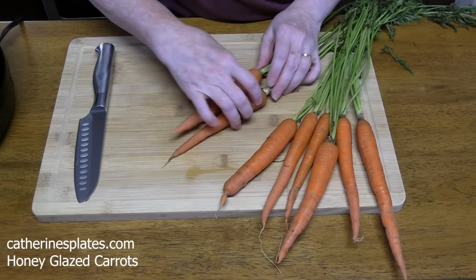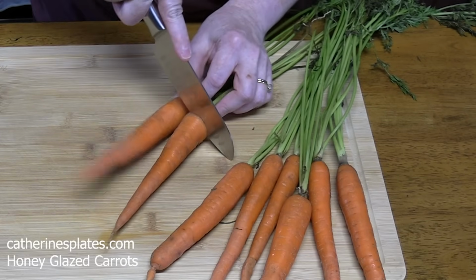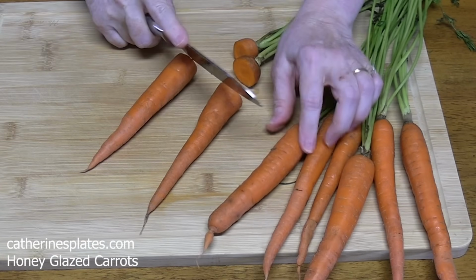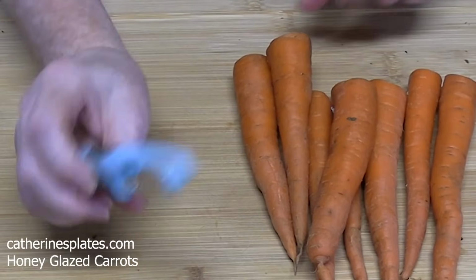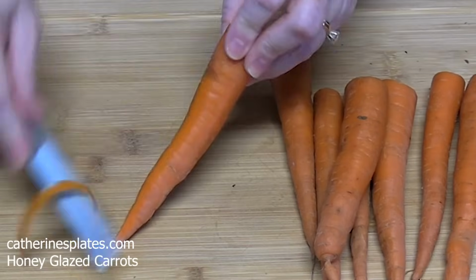We're going to take off the ends. You can use any carrot that you want. You can use the bagged carrots. Grab the fastest peeler in your kitchen, and we're going to peel the carrots.